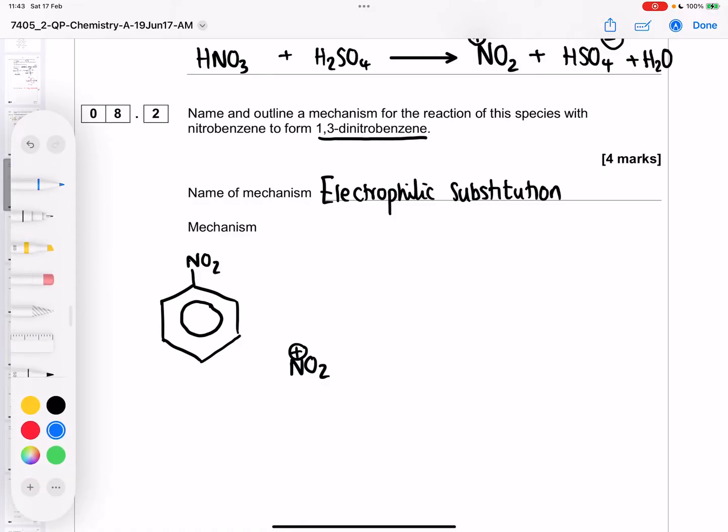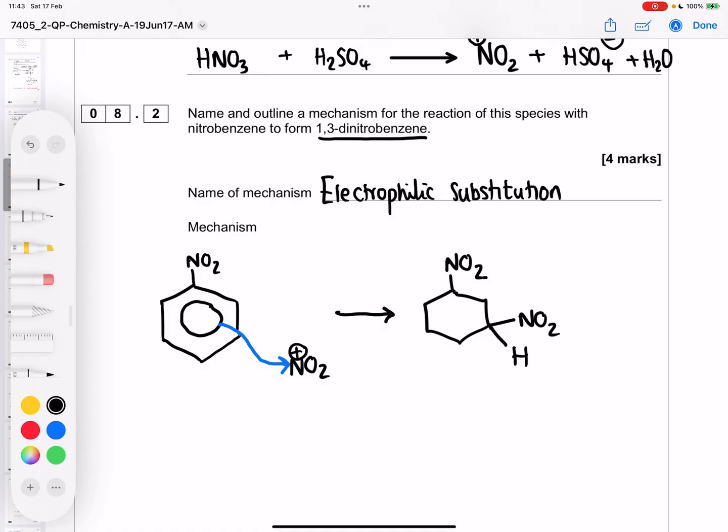I want to attach it to position 3, so I'm going to go from my pi bond, I'm going to take the electrons from my pi bond, I'm going to go out of position 3, that's where I want it to go. This is where it's important that it said 3. So I've put the NO2 group on 3, the H is still there. So it was electrophilic because a pi bond donated the pair of electrons to an electrophile. Okay, so it was an electron pair acceptor. It's substitution because we're going to swap the NO2 for a H.